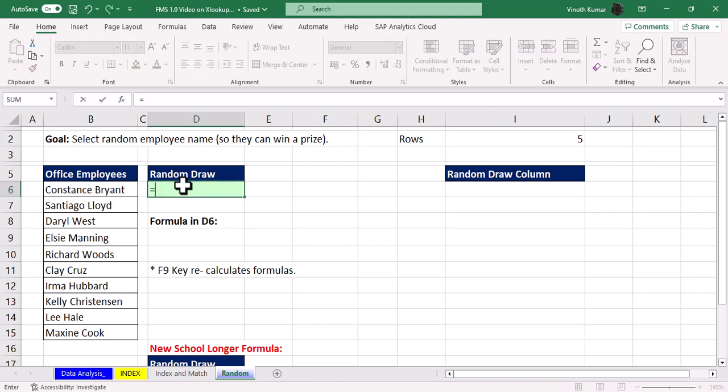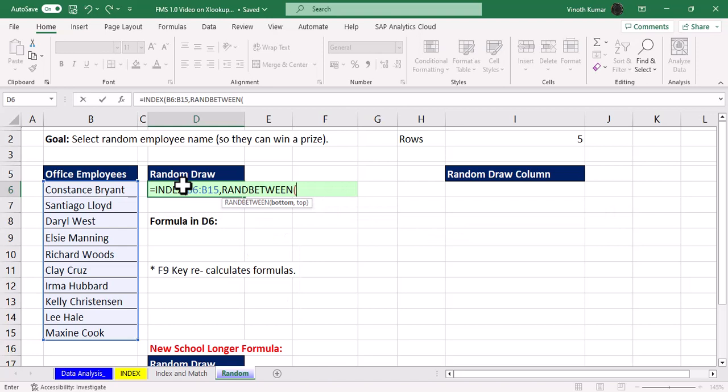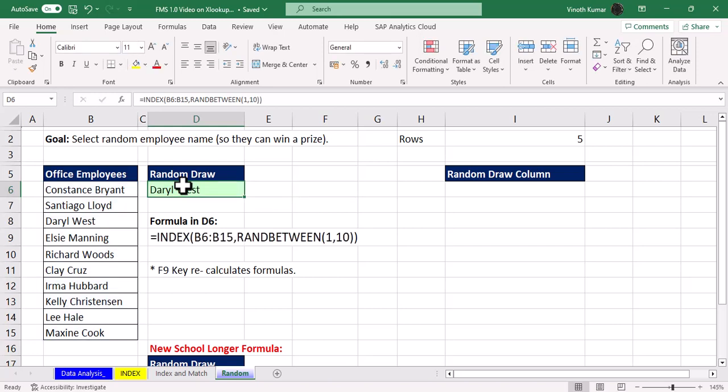So to do this, I can again use the INDEX function. When I use the INDEX function, I'm going to select the whole list here. Then I give a comma, and I'm going to go for the old school function called RANDBETWEEN. I have 10 different employees here, so I'm going to give 1, 10, double close the bracket and press enter. That's going to give you the name, and you can randomly pick by using a sheet refresh, or the sheet refresh keyboard shortcut is F9. So my sheet refresh is working here.